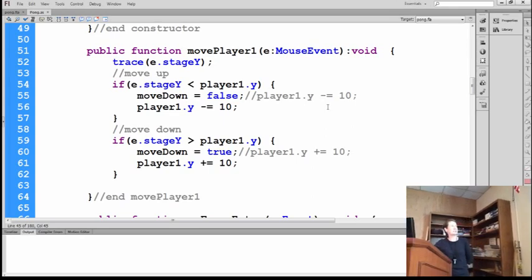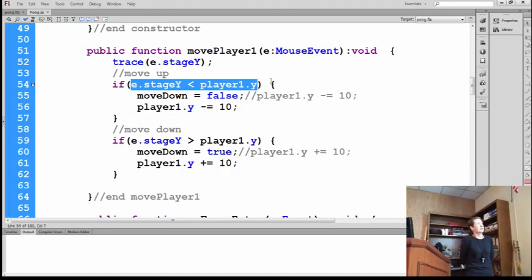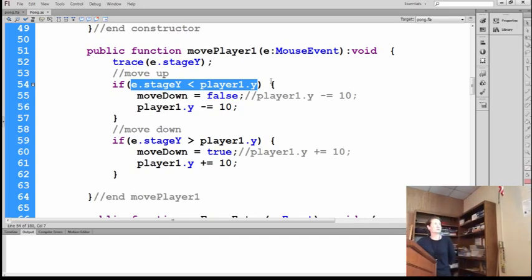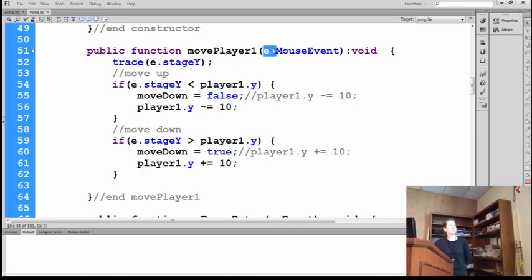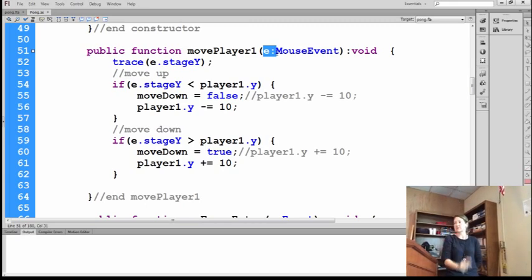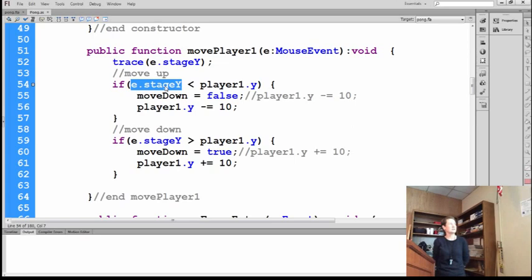And we had a couple branching statements. Remember, these are called our branches. We have the if, and then in the parentheses our Boolean. And in here we just checked to see where we clicked. So remember that this e variable is the parameter that's passed in, so that tells us where our finger has touched the screen or where the mouse has touched the screen, the x and y value for that. And so we can bring up that property right here. We say e.stageY tells us where our finger touched on the stage.